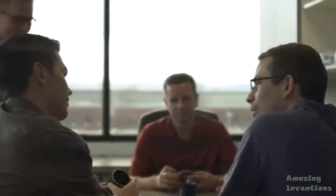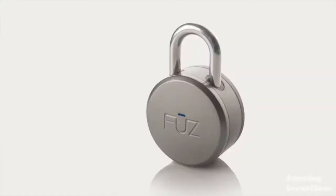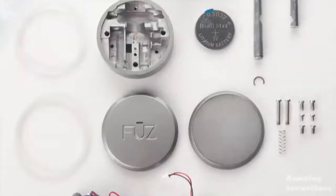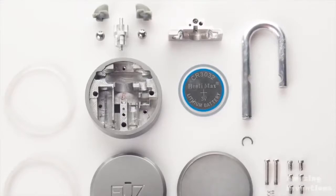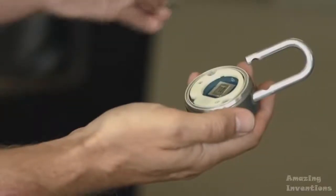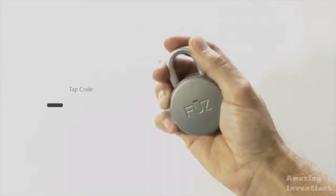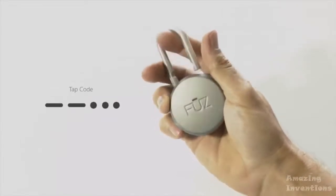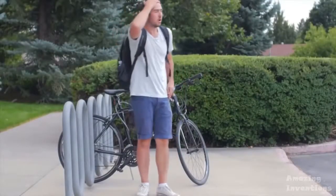At Fuse, product design is our passion. Form and function complement each other in an attractive and simple design. We made the Nokey with a water-resistant shell, devoid of any external buttons, and built with a user-replaceable battery that lasts over a year. When it's time to replace the battery, simply unlock the Nokey and replace it. No tools required. What if your phone dies or is not with you? We thought of that too. By incorporating our Quick Click technology, you can create your own access code to use when your smartphone is unavailable, making sure you'll never be left stranded again.